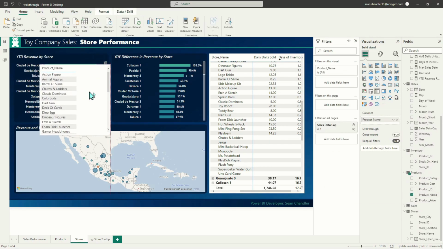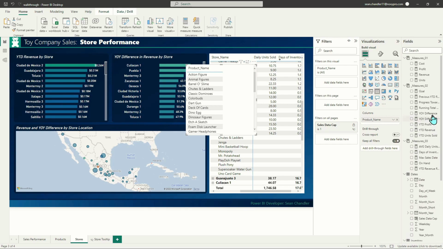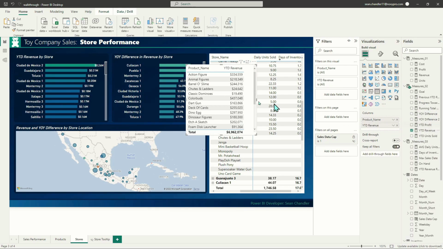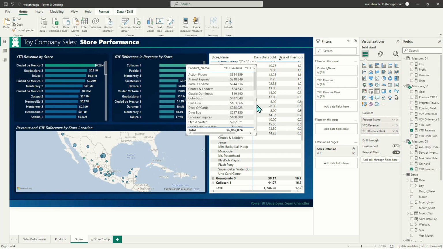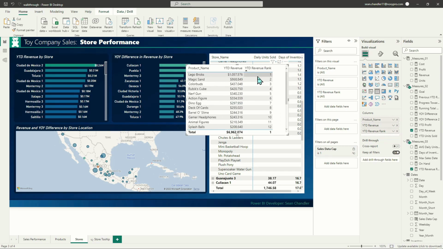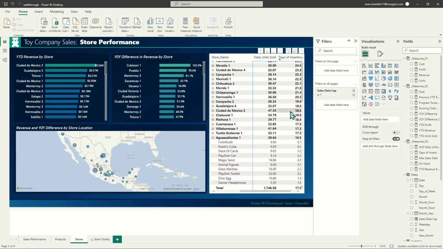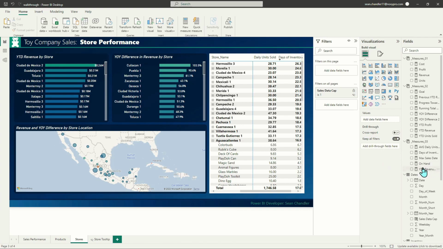And we'll be able to test whether or not this is working by just adding another table here. Let's add year-to-date revenue to that table. And let's add our year-to-date revenue rank just to make sure that this is working correctly. When we sort by year-to-date revenue rank, we can see Lego bricks, magic sand, everything seems to be working well.